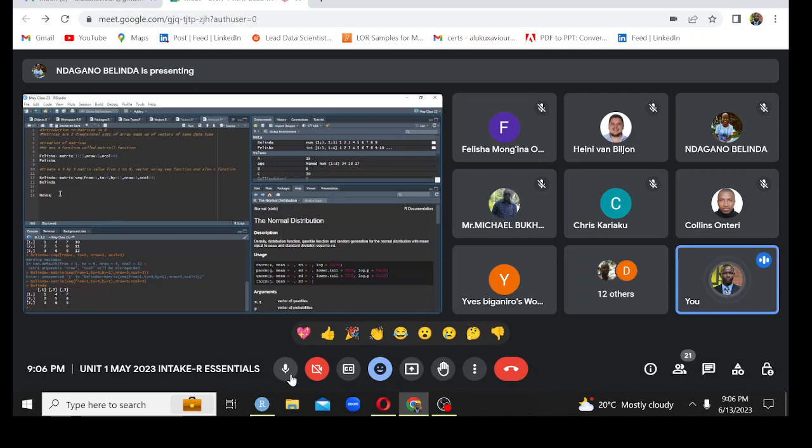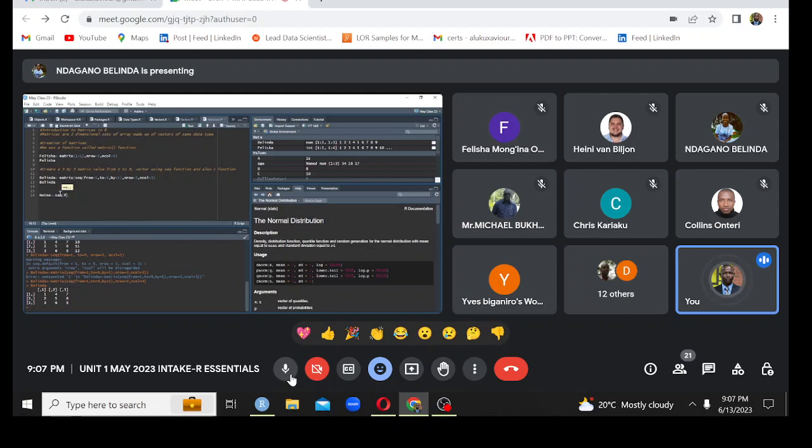So this vector, just proceed, concatenate. Sorry, we are creating it using the sequence function. Sequence. No, we are creating a vector first, Belinda. Yes, sequence. That is from 1 to 9 by 1.